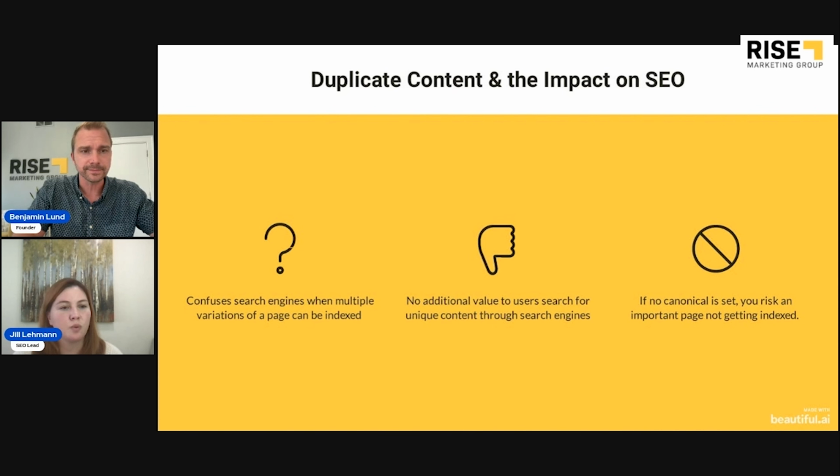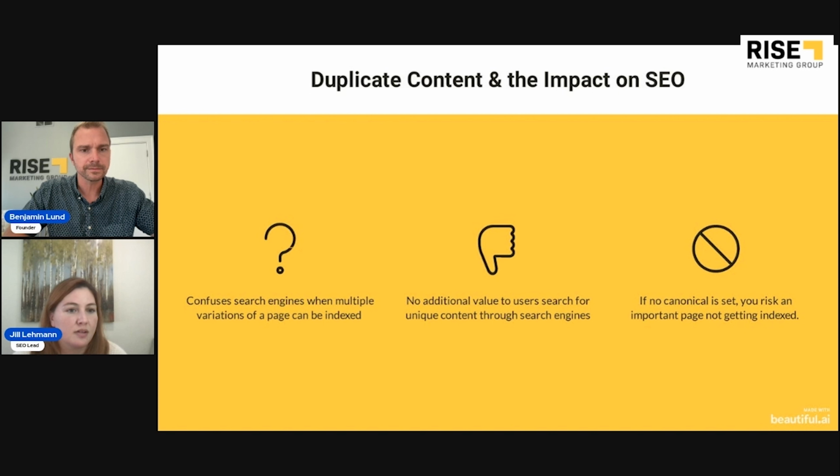Yep. In an ideal website, you wouldn't have any duplicate content on a site, but as your site grows, you're going to find that there are more reasons why you may have duplicate content. And this has a lot of implications with SEO and how Google views those pages. So it can really confuse search engines when there are multiple variations of a page that are able to be indexed. For one, it leaves Google to determine which one of those is the priority variant for that page, and they might just not have an accurate answer. You might have a disagreement there.